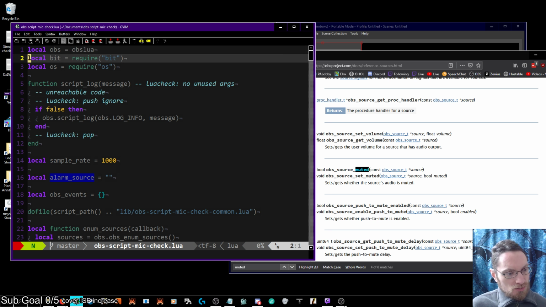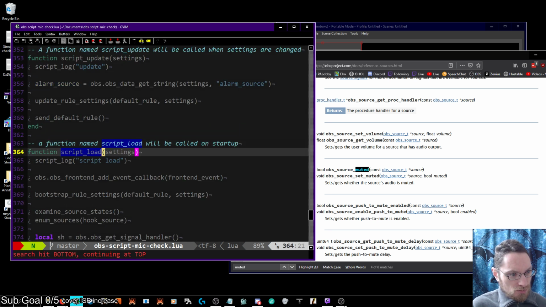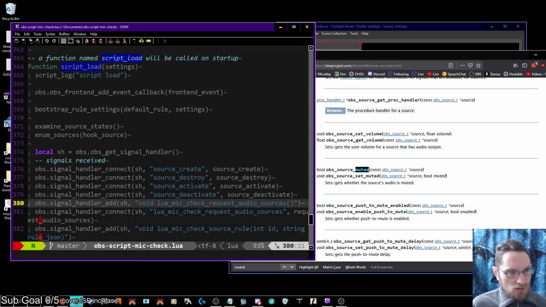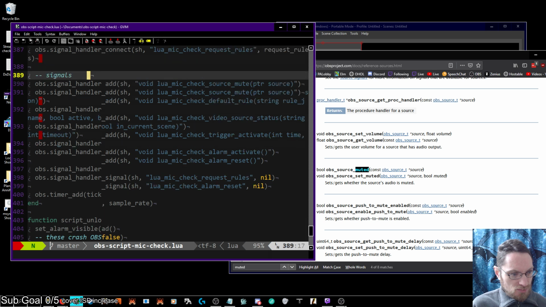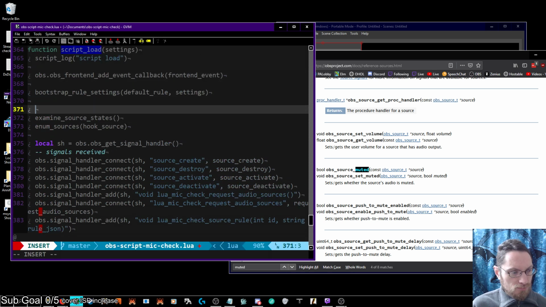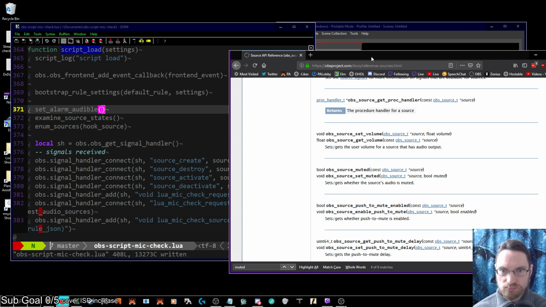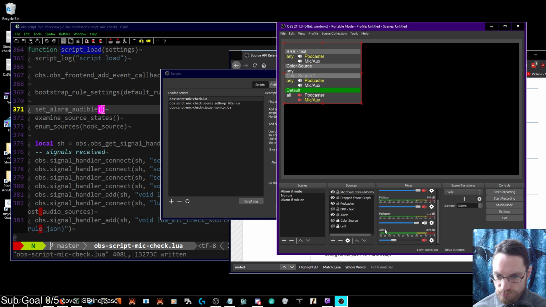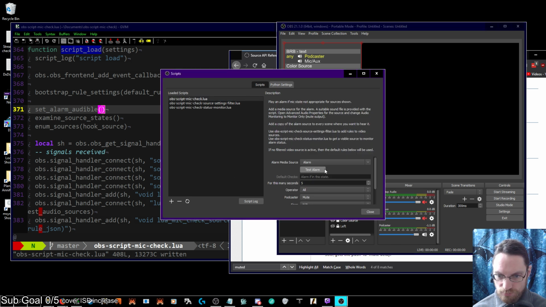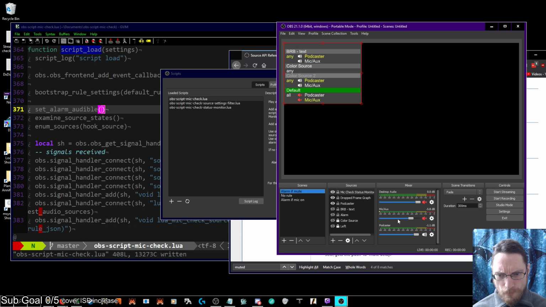So, script load, add callback, bootstrap rule settings, examine source states. All right, so reload. Oops.